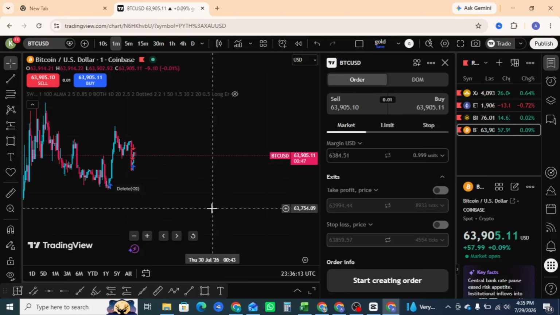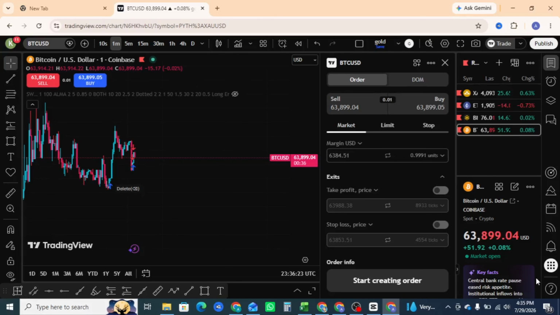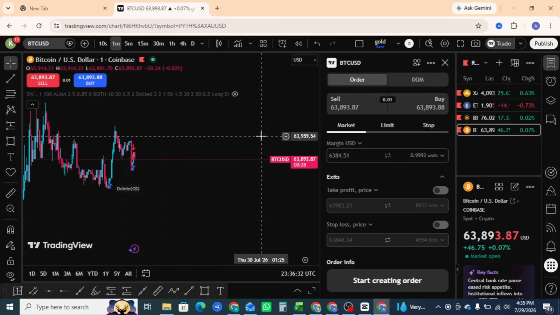Here's a pro tip: treat your paper trading account exactly like a real trading account. Follow proper risk management, avoid overtrading, and keep a trading journal. Developing good habits during practice will prepare you for real market trading much more effectively than simply trying to make the biggest virtual profits. And that's how you can start paper trading on TradingView as a complete beginner.